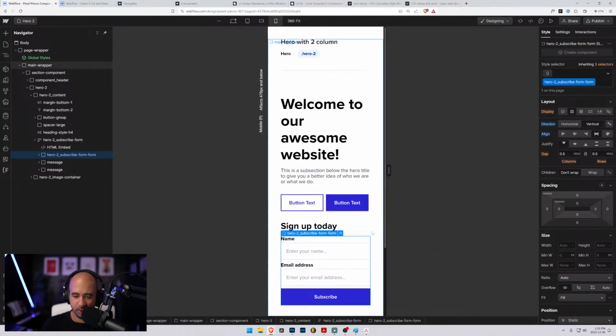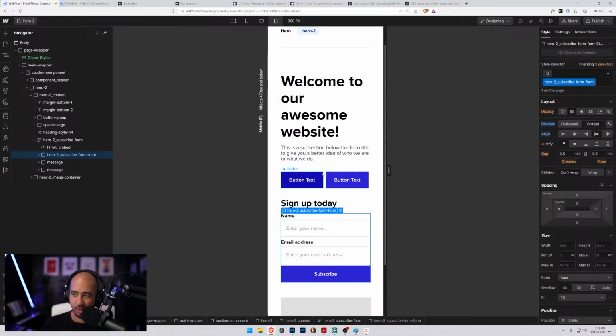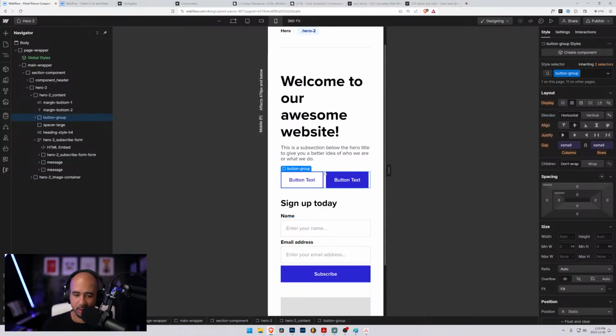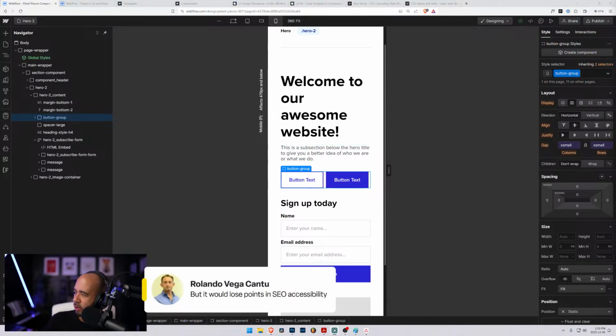And I am having some issues here. And I think these issues, we'll go here. So it'll lose points in SEO accessibility. What exactly will lose points for SEO that we're doing here? Because we're just moving the layouts. Is there something else? Yeah, let me know what you mean. I don't want to do that. Never want to lose points, especially SEO points.